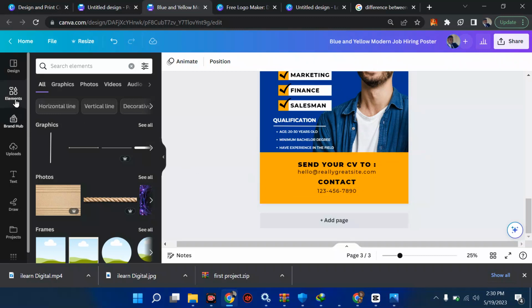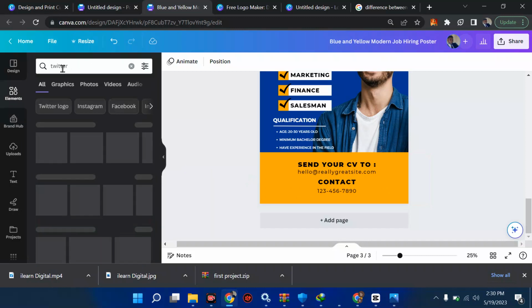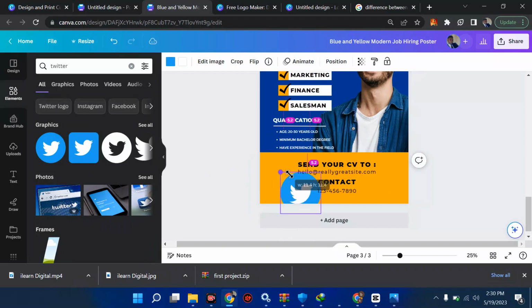Now if you want to add some other icons like your Gmail, you come into this place and search for it as well. It's always a searchable element. Search for Twitter handle so that you can add your Twitter. So search for Twitter, you see something like this. You can bring it down here and make it smaller like this. There you can pick your Twitter handle.